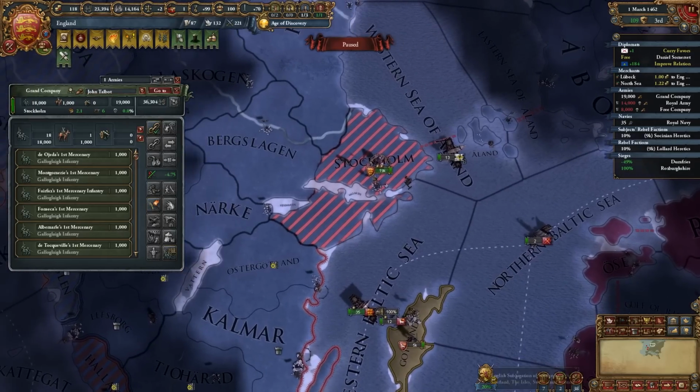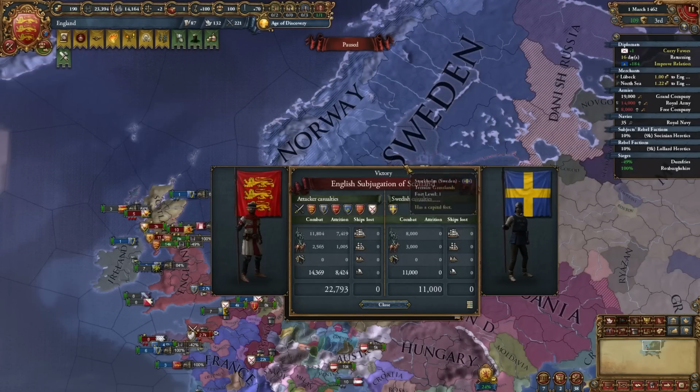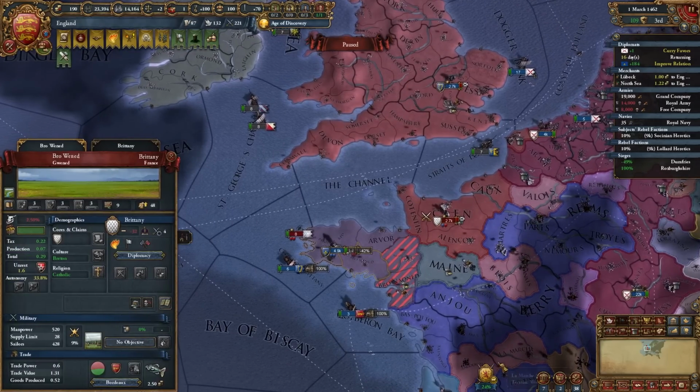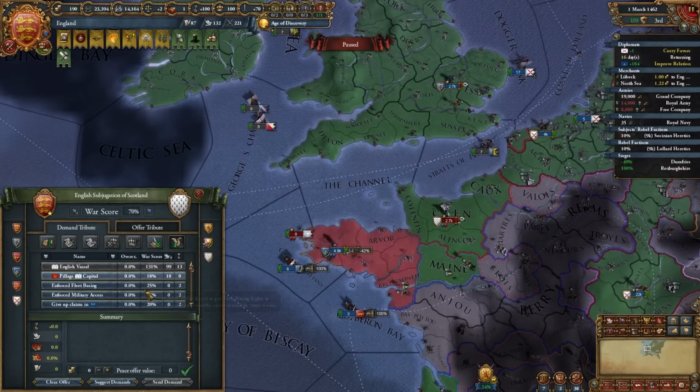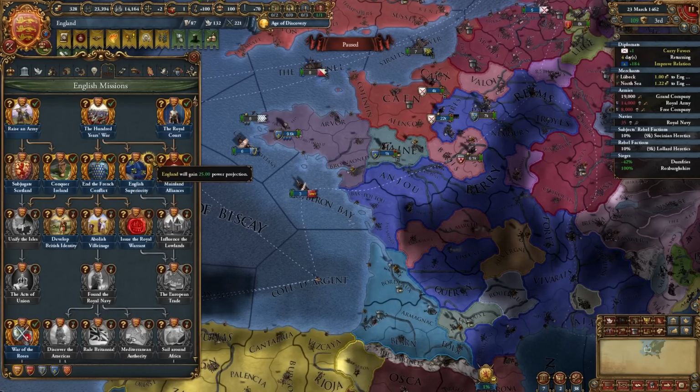Oh, we sieged out Stockholm. Excellent. Okay, I just wanted to get war reps from that guy. Perfect. Why isn't that mission done? Don't do this to me. Oh, we're fighting Brittany again. I see. Okay, I'll just renew those war reps with Brittany. Sure. I get a mission for 25 power protection.